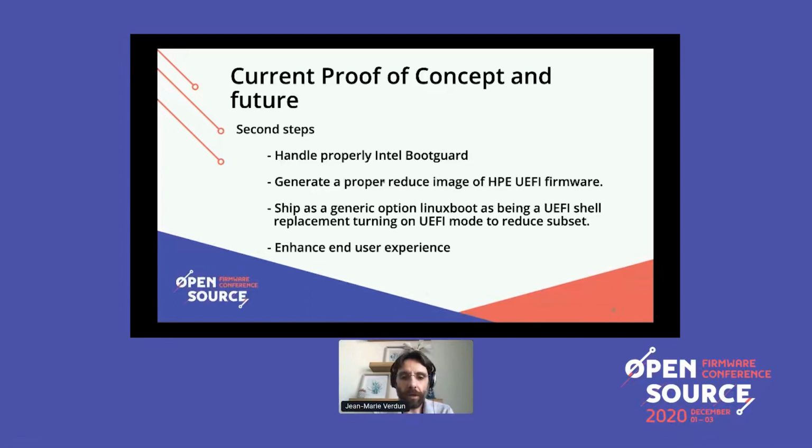The key thing there is really that we are open sourcing everything, and our early adopters, to whom we started shipping sample systems, are private customers who are able to recompile open source firmware. So that is one of the primary reasons why the offering is currently private, but it doesn't mean that you cannot get access to it. You can get access to it as long as you are able to recompile your firmware.